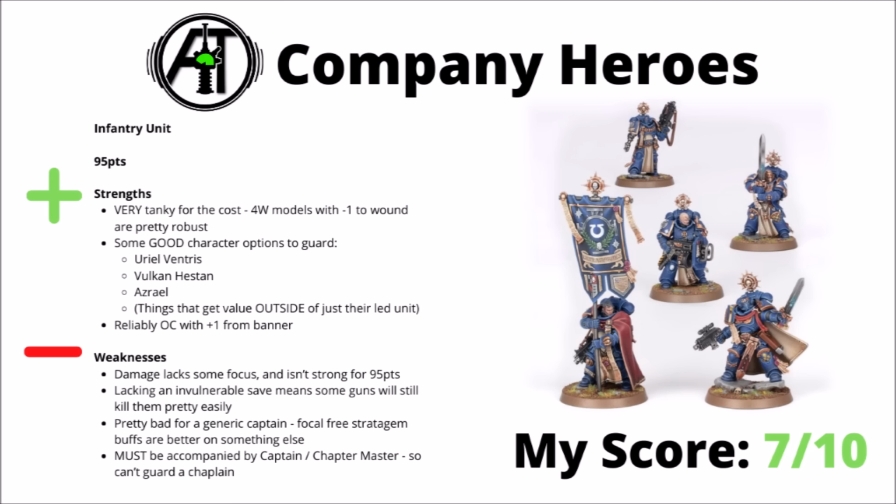His main boost is free stratagems for his unit, and these guys aren't a particularly good target for most stratagems. But basically for any Captain or Chapter Master that has a lot of value besides the actual squad that they're leading, things like Uriel Ventris, Vulcan He'stan, or Grandmaster Azrael, all of these are genuinely really quite efficient with them. Not too bad to have a fairly tanky unit where the Captain's already got lots of value from their other rules, and then they can just be an annoying bully unit in the midfield.